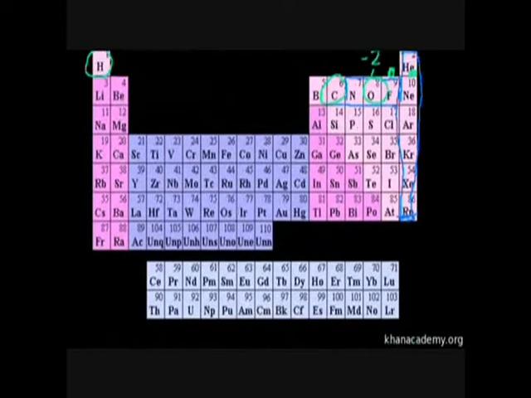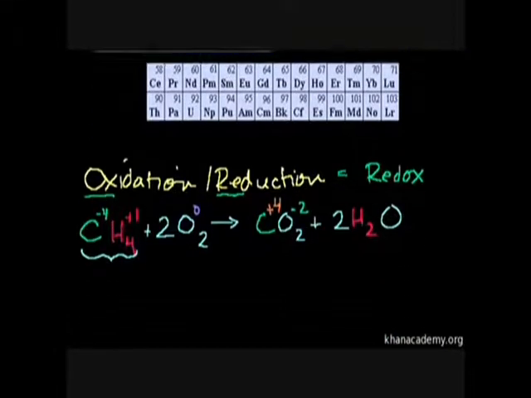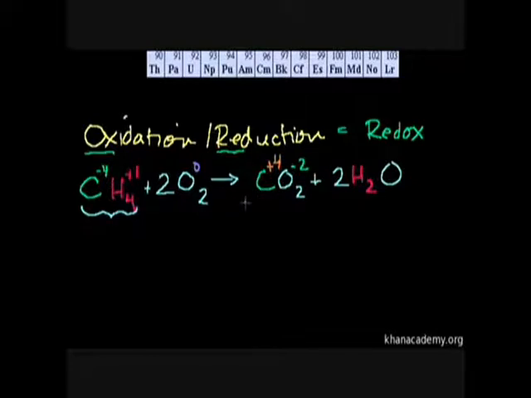And really it only has 4 electrons to give up. It has 1, 2, 3, 4 valence electrons in its second shell, which is its reactive shell. So its oxidation number is +4. Now let's look at the water. We've done that a bunch. When the hydrogens each give up an electron, they have an oxidation number of +1. Each oxygen takes 2 electrons. There's only one of them, so it's -2.